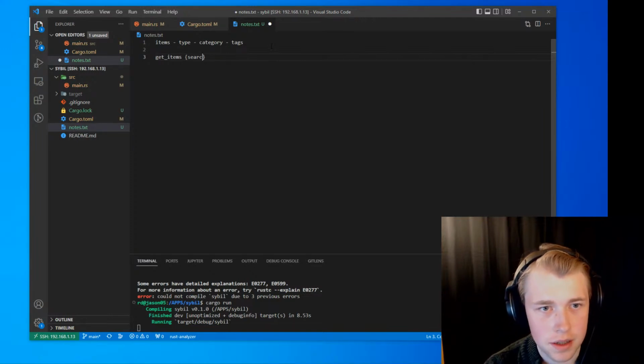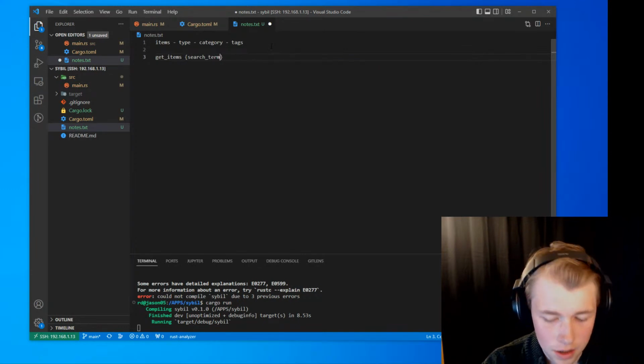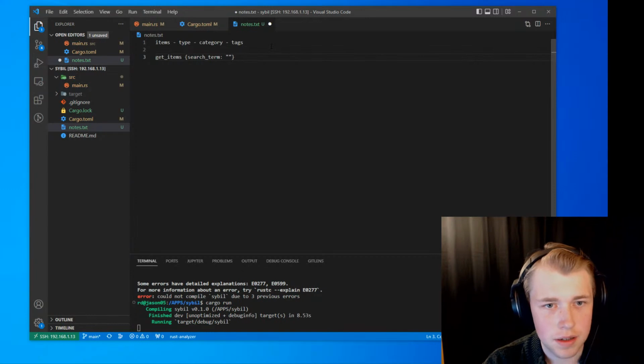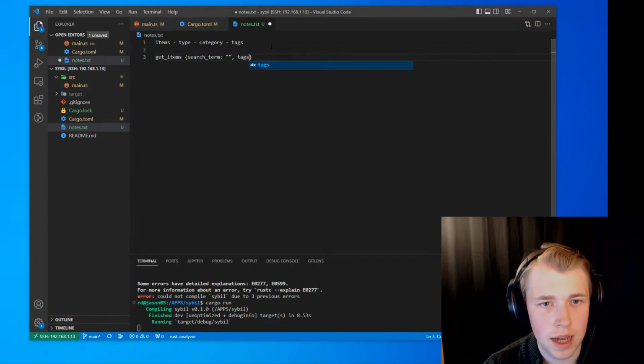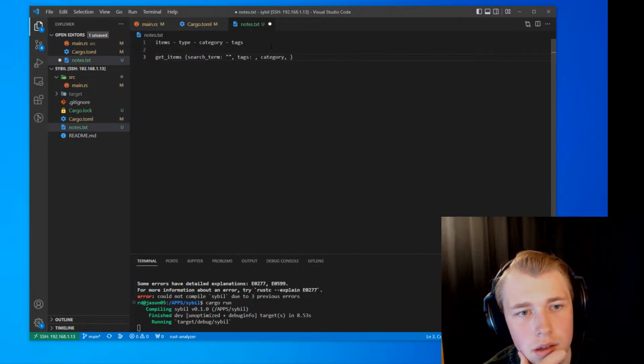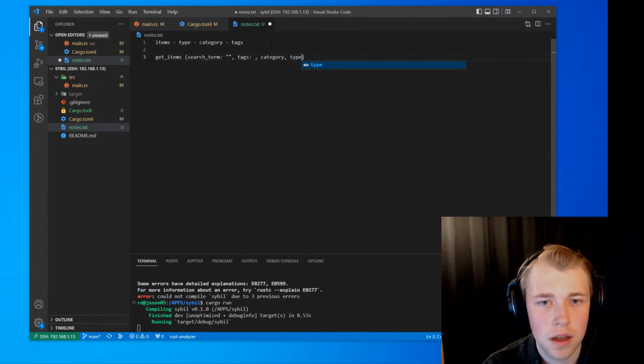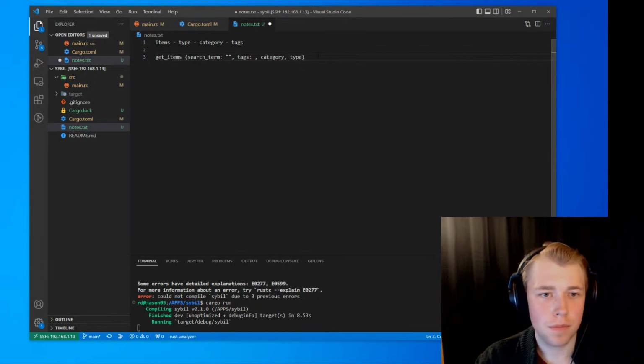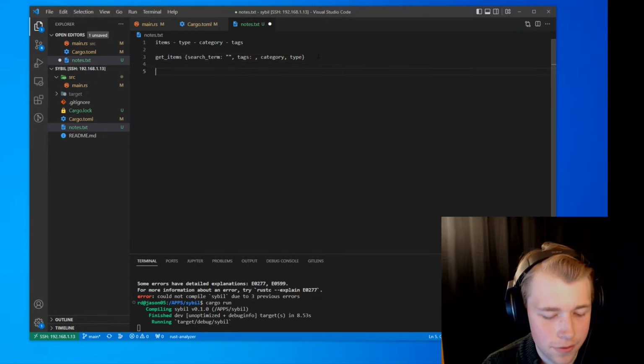There's going to be a search term, tags, category, what else? Type.